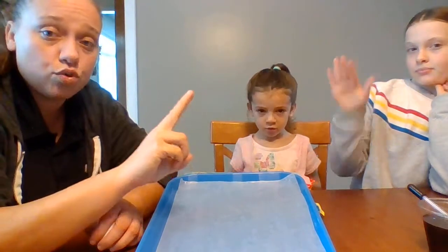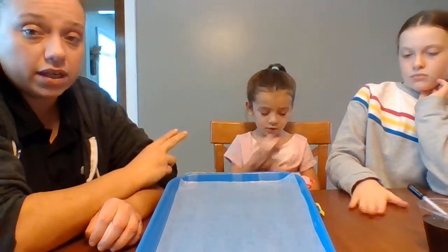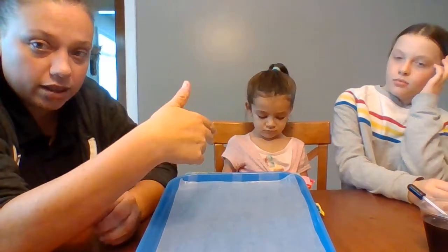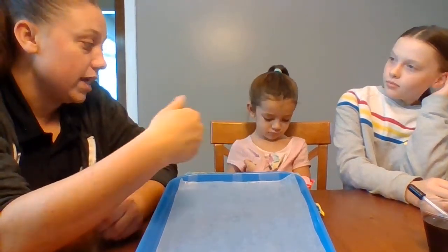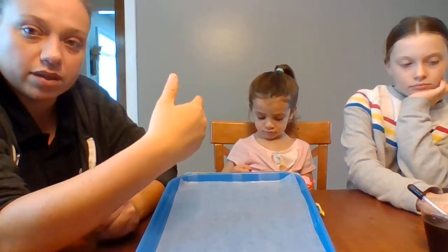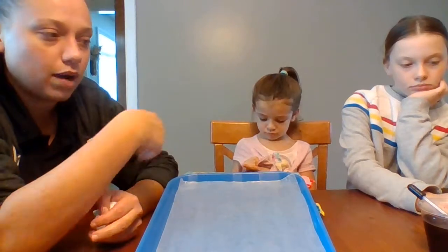And we're going to do this 2 times. Kaylin's going to get a turn to do it, and Emery's going to get a turn to do it. Because with science, we have to repeat an investigation over and over again to make sure our data is accurate. All right, we want to make sure we're getting the same results. And if something isn't the same, we have to figure out why.